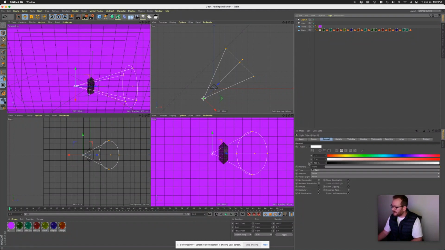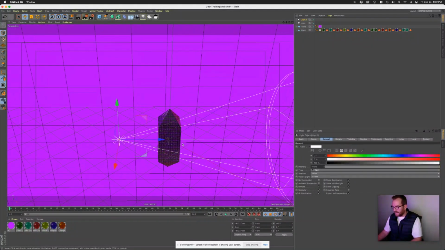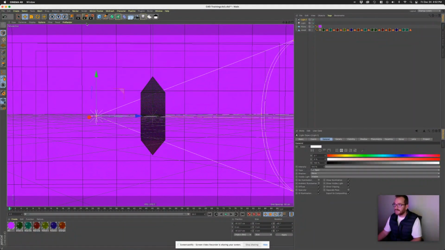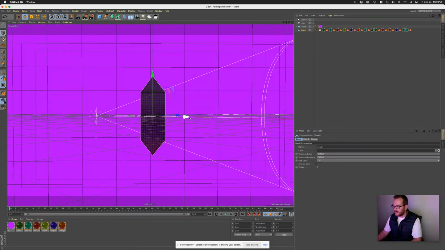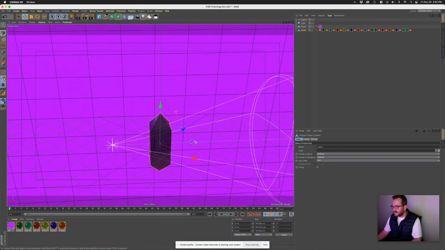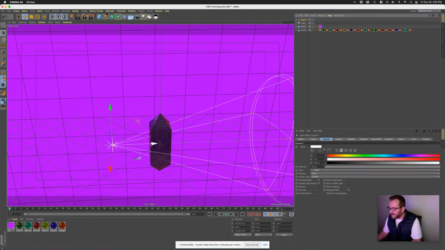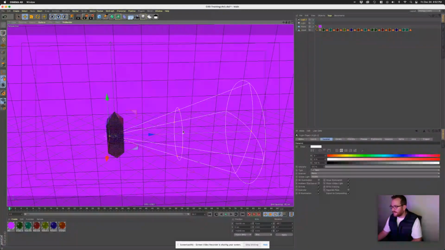If I click on light right here, I can make it visible. Let's try that again. I can play around with these two. So I'm going to go back into my little view here and see what that does. Pretty interesting. I don't like that I can see the cone here, so I think what I'll do is I'll try to put this light inside. Oops, select my light up here if you can't grab it, and just move that right there. Just going to play around with some of these parameters.